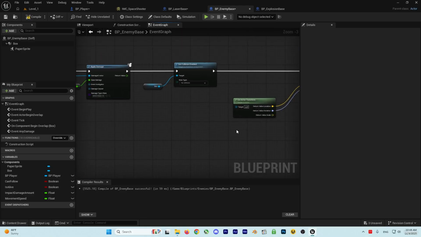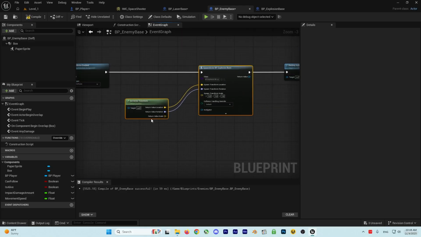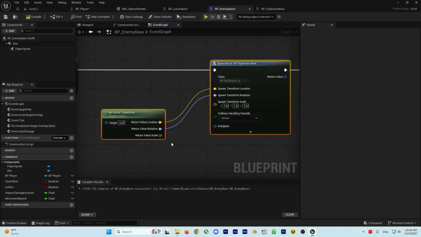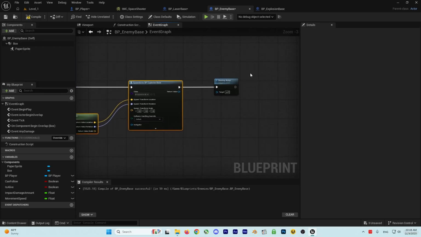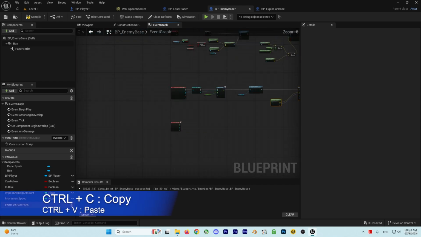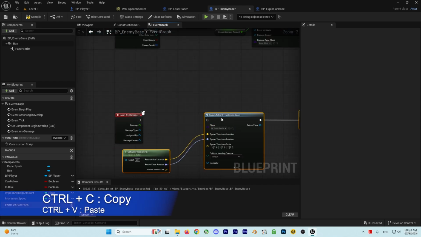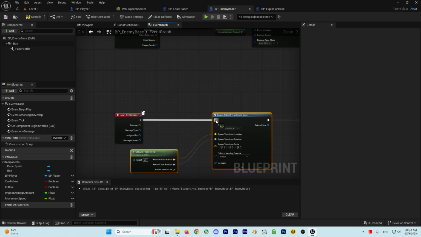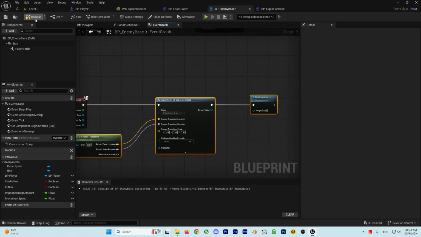So we need this collision as well, this Spawn Actor BP collision base, right? And after that, we need to destroy the enemy as well. So let's just grab all of that and put it over here. Of course, this is not the end way that we want to do it. I just wanted to show you that you can do this.